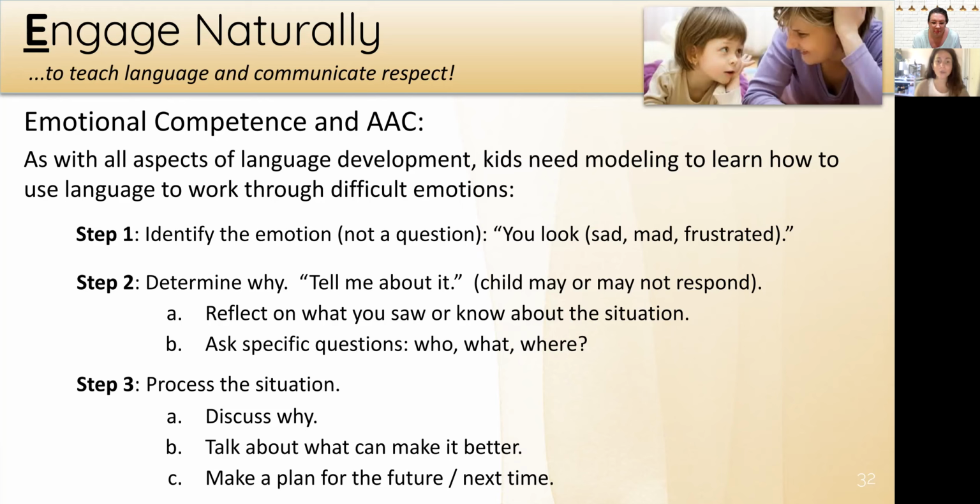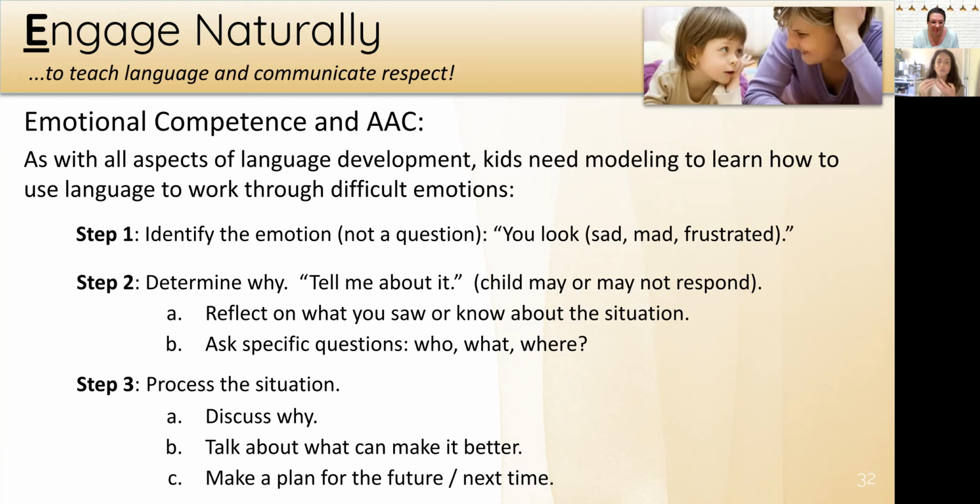Try to help them get down to being able to tell you. It's like when you ask, how was your school day? Fine. That's too broad. You need to narrow it down a little bit, give some specifics to help give a guideline for your student. And then process the situation. This is step 3. And this is where we're putting that learning to that behavior, right? Like we are saying this behavior was communication.